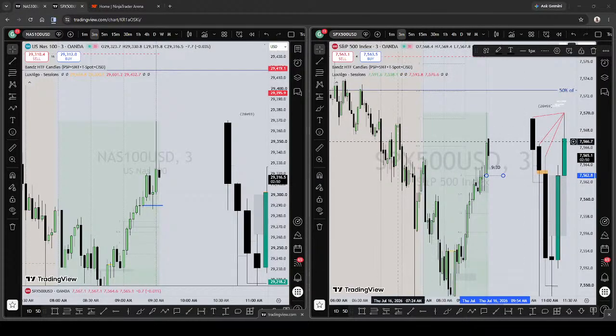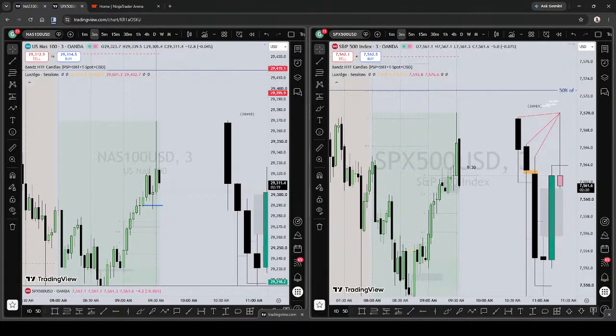So I can see failure to close above this fair value gap here now. For me, yeah, this is a good turnaround point, right? So I'm watching the 1 minute and the 2 minute charts carefully now. If we get a close, a change in delivery on the 1 minute or on the 2 minutes, I'll be interested in taking the short position. And it's looking like we might get the close on the 2 minutes in the next 20 seconds. If we get a close below an up close candle on the 2 minutes, I will take a short position.